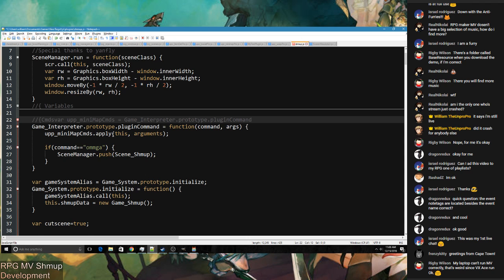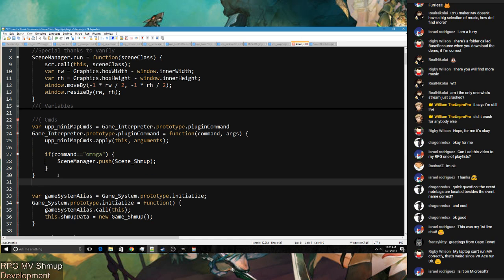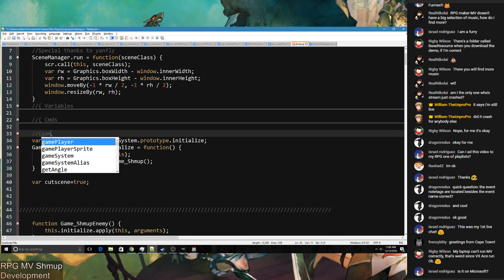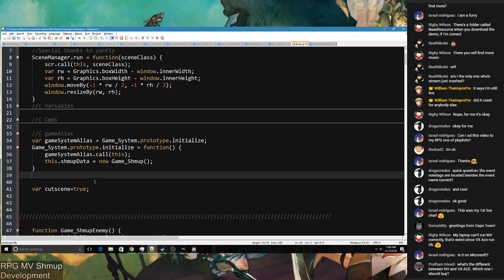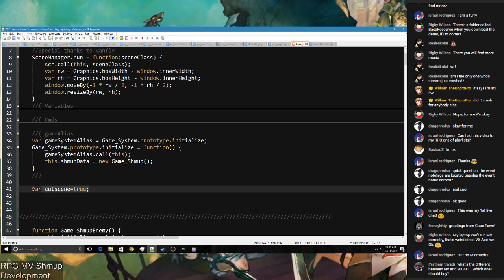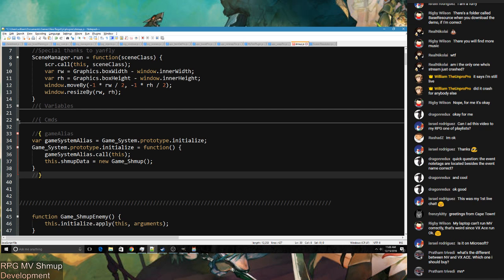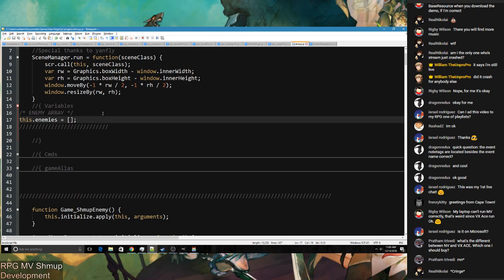I'm just gonna hide this under the name CMDs. Now hide that. Game alias. Remove that. Just put this back up here in the variable section. Hide the game alias. I like doing this because it really helps me organize things.